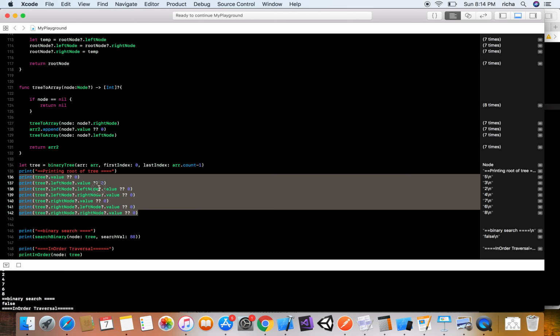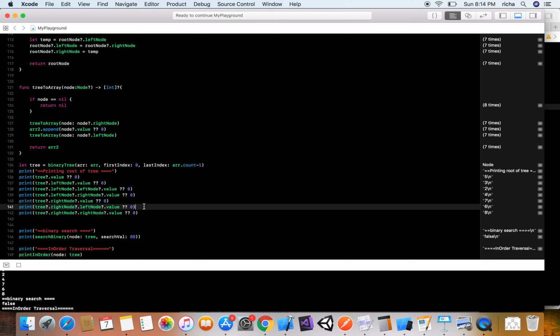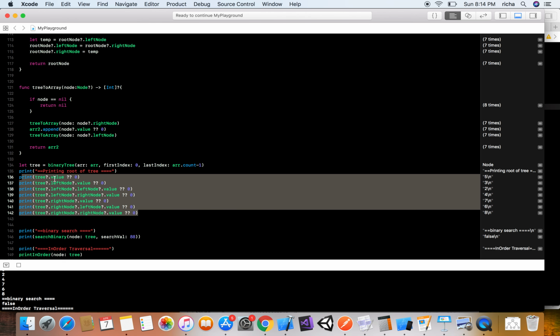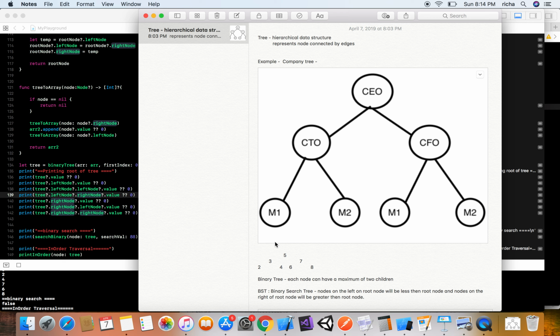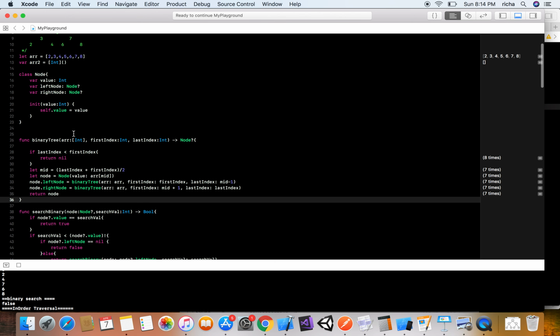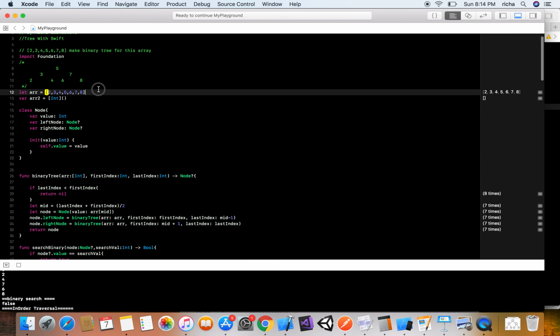We don't have to print our tree in such a way. I will show you how to print trees using pre-order and post-order traversal, so how you traverse the tree. But this is the easy way. I just wanted to show that we have created the tree in such a format. So with these lines of code, we have successfully created the binary tree based on this array.